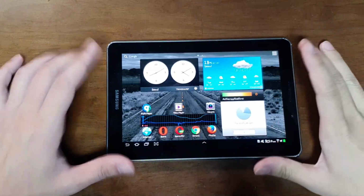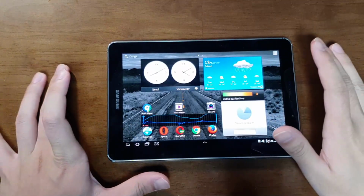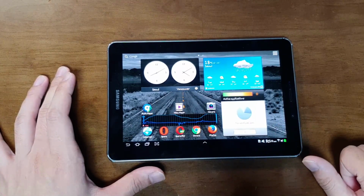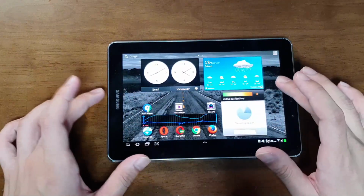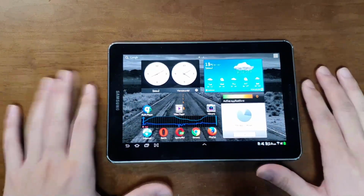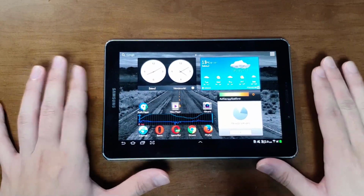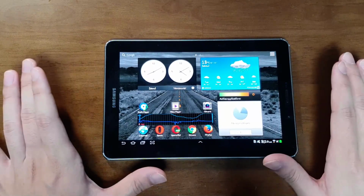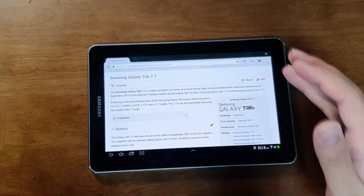But the screen is 7.7 inch with HD resolution, so the PPI is only 196. So when I look up close, the screen is quite pixelated. If this screen had a pentile layout, I would just go over it, but maybe I expect too much from the RGB subpixel layout. Even compared to an RGB subpixel LCD, this is more noticeable.